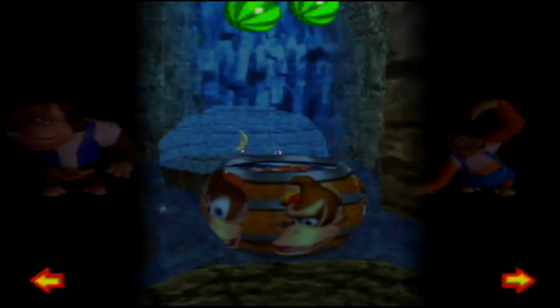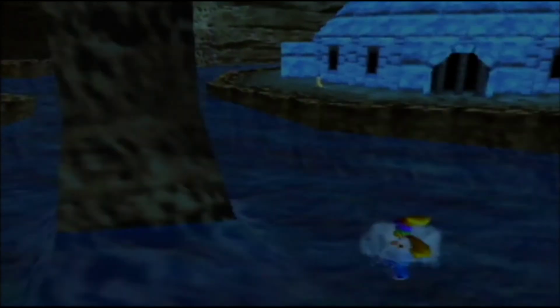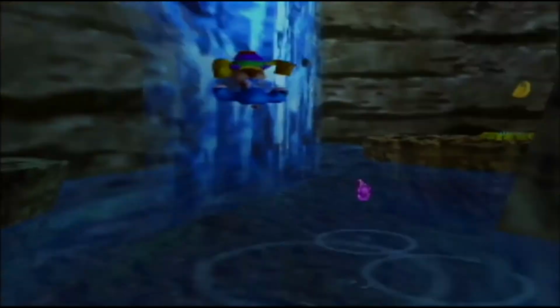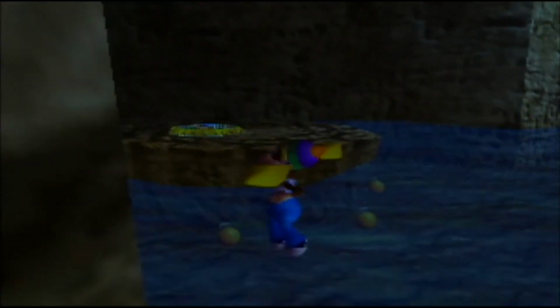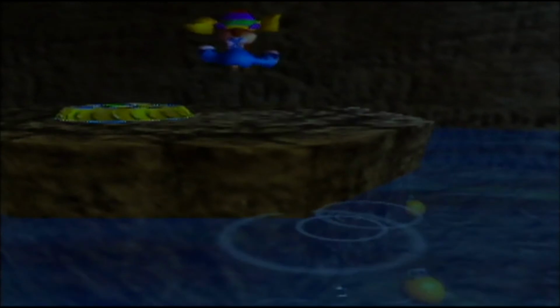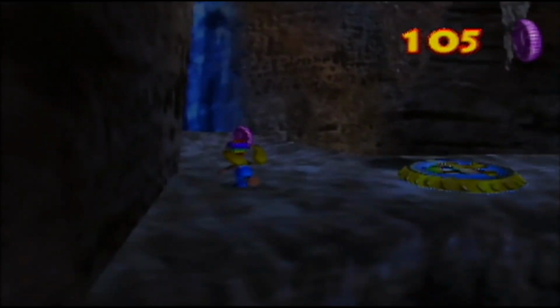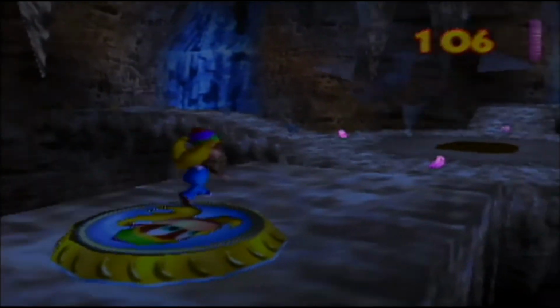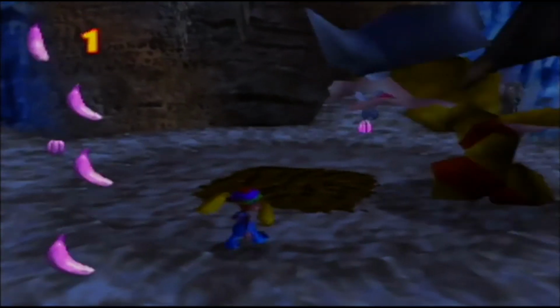Alright. And now we want to take Tiny over here. Where is over here? Well, obviously to the monkey port pad we just accessed. Sure, I'll grab some banana coins, because why not? Tiny needs lots of money. I don't know. But now we go up here. Look who it is. There he is. Jimmy the Kasha. He's a Kasha. Well, I'm not even going to give him the chance to attack us.